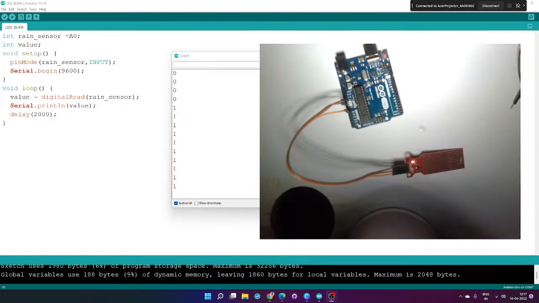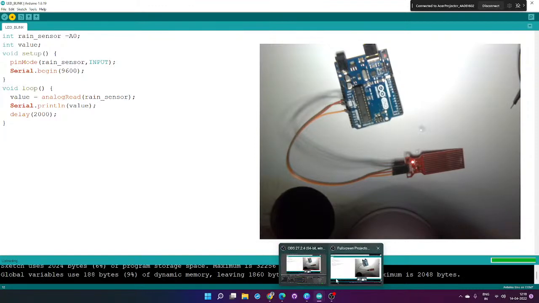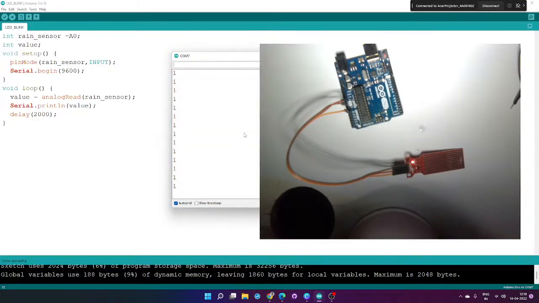One more thing, like we wrote here digitalRead, so the value is in 0 and 1 format. If you want to see how much water, we can write analogRead, because it's an analog pin. Analog read, upload. Six zero one.